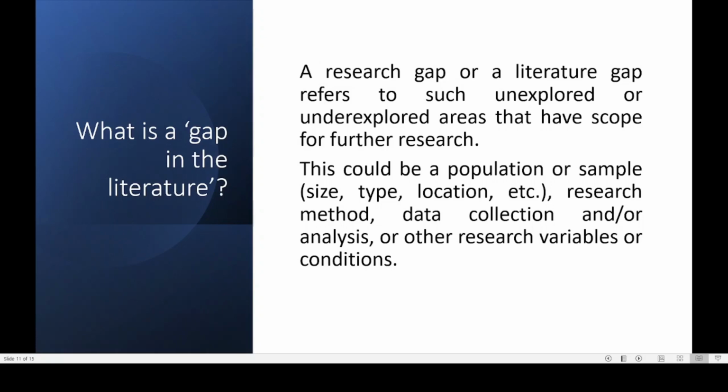So a research gap means an area where little is known. That means there is a scope for studying that area. That is the meaning of the word research gap. A research gap or a literature gap refers to unexplored areas. Unexplored means not well studied, not properly studied, underexplored, or very poorly studied. Some areas in all fields are very poorly studied, and some areas may be very widely studied. Those areas which are poorly studied constitute a research gap.